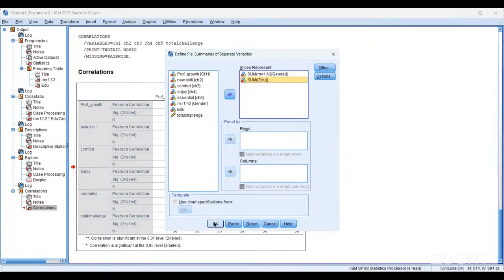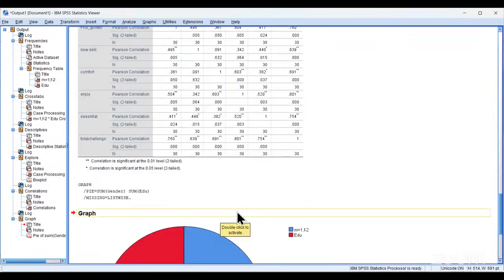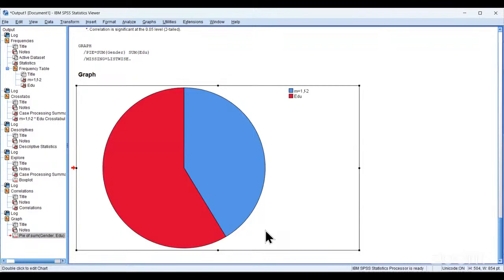Is it visible, the pie chart? Hello? No, sir. Now it is visible? Yes, sir. Okay. So this is the pie chart. And based upon the pie chart, you can show your data and you have to click it again. Okay.